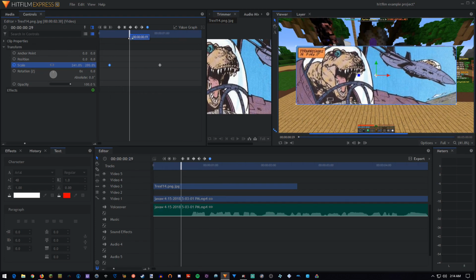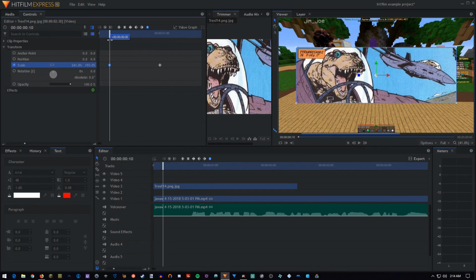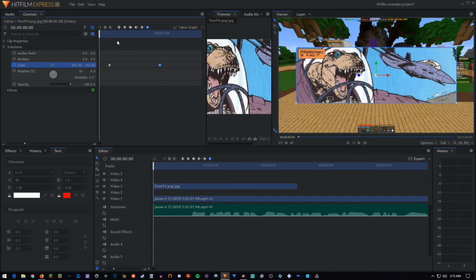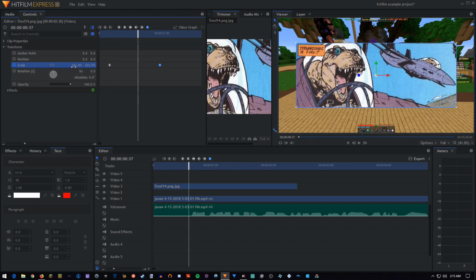It starts out slow, speeds up, and then slows down again. You can sort of see that in the value graph's curve, especially if we change this second one to another manual Bezier. So it goes slow, then fast, then slow again. Cool, cool, cool. Now, by default, when you have keyframing enabled, whenever you change a value in here, it creates a new keyframe.